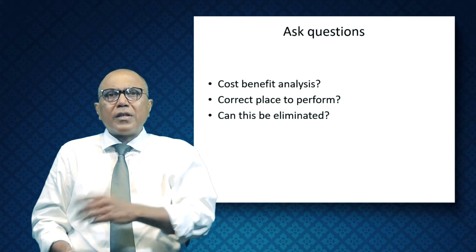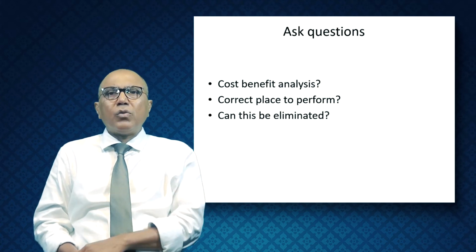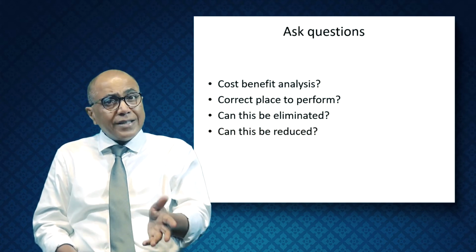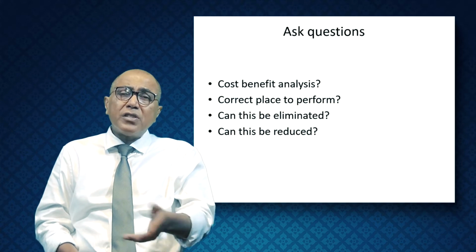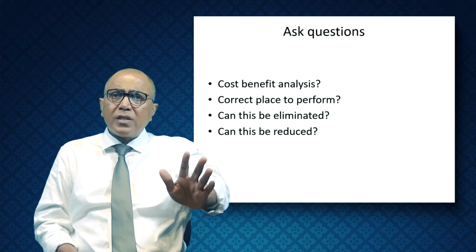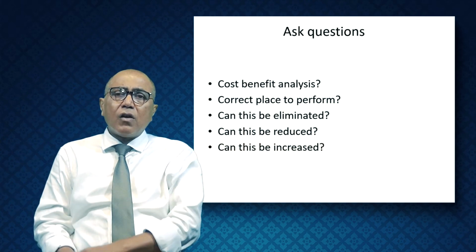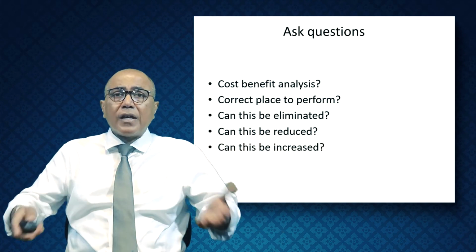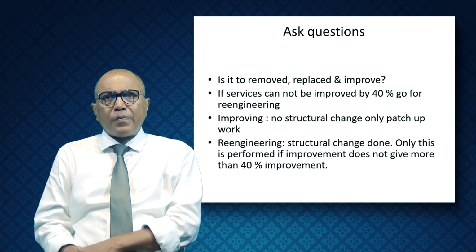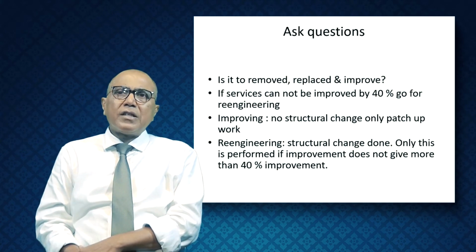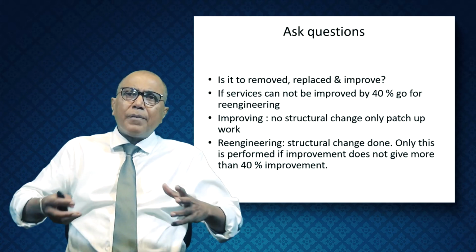And then you look at it as a cost benefit analysis. What kind of cost do you put in, and what is the benefit you have? Can you change it? Can you make the efficiency better? Some unwanted thing, can you remove it, eliminate it? Can you reduce certain things? Or if you need space or whatever, can you increase it? Now you can do it, right? Ask questions. There's a thing called BPR, business process re-engineering.